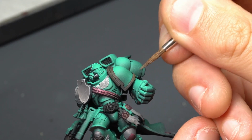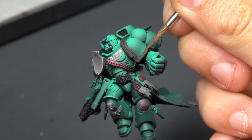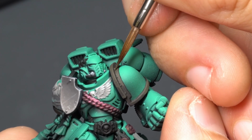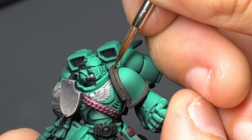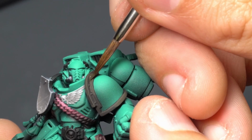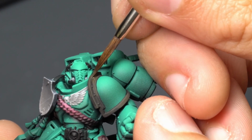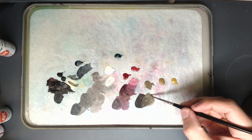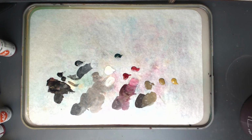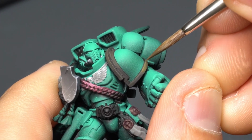So you can kind of see even from the miniature, there's two big areas of light on the shoulder pad. The one at the apex, the crown that's closest to the head, very close to where my brush is going right now. And then there's a secondary light at the bottom of the trim that's very close to the glove. This flange here, you've got to remember, even though I still want to illustrate that there is some structure, that area is pretty much going to be the spot where the light comes directly into that crevice, and it's going to bring a lot of illumination into that area to help sell the effect of this reflective material.